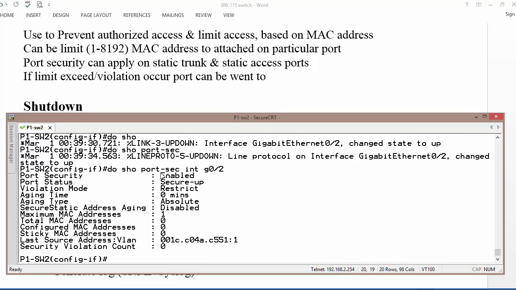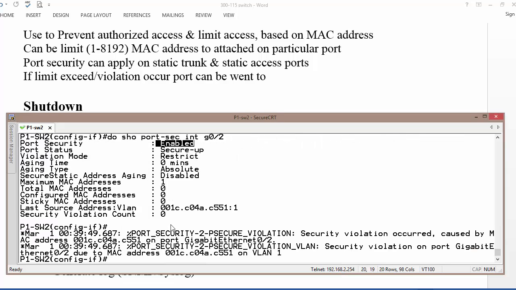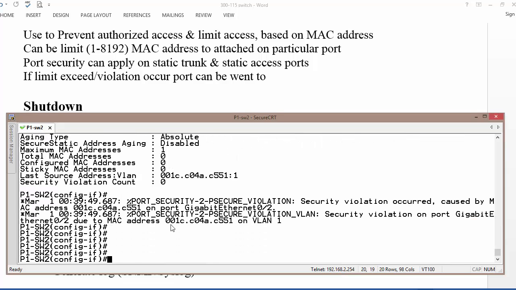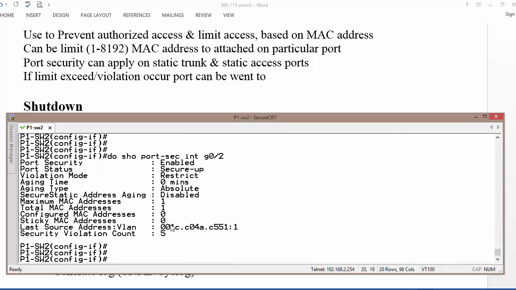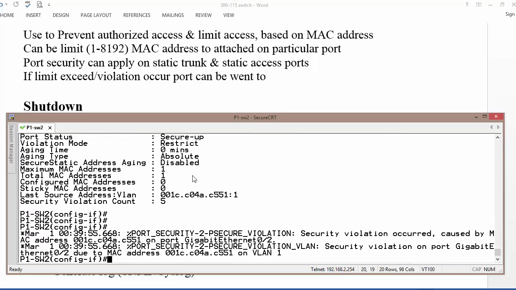Now we have configured port security enabled, and we also need to define how it is going to learn the MAC address. By default, it is dynamic, and as we can see, the violation mode is restrict.